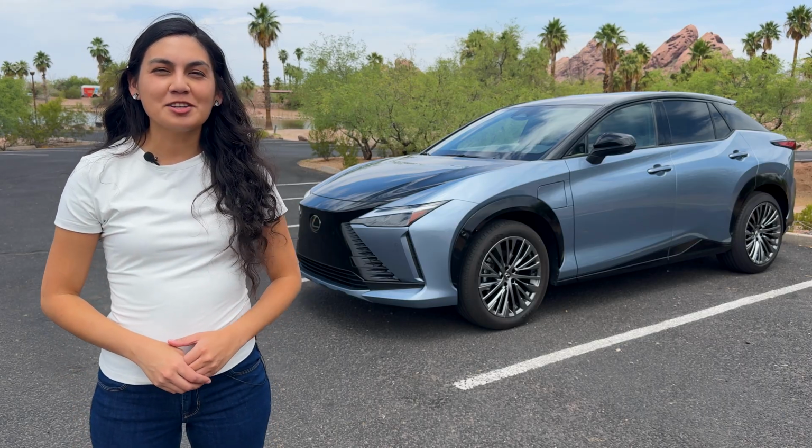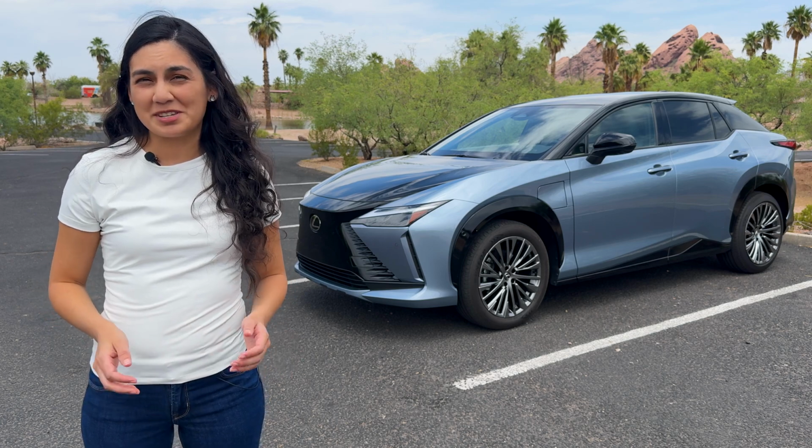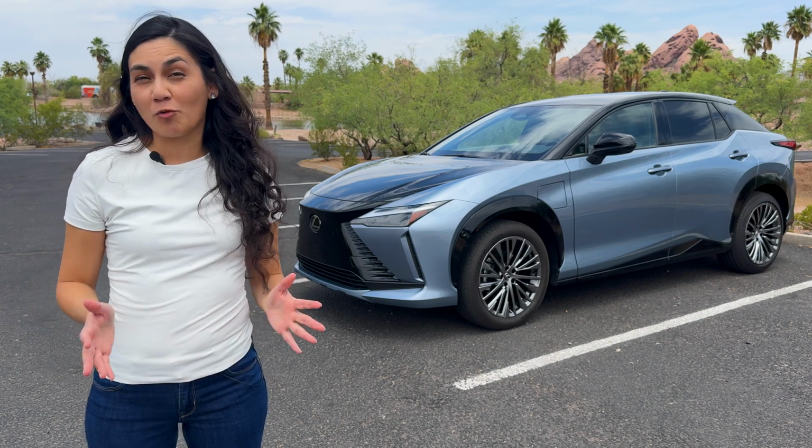Overall, the Lexus RZ 300e Luxury offers a calm, comfortable EV experience with a premium interior. While it doesn't lead in range or performance, it's a solid choice for drivers who prioritize refinement over flash.